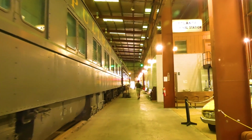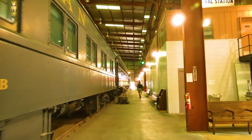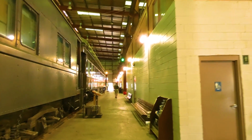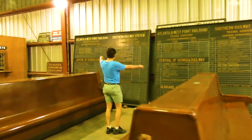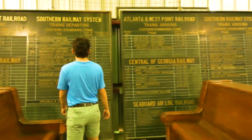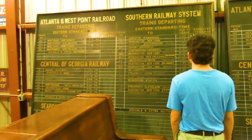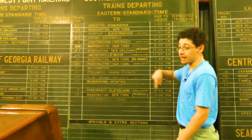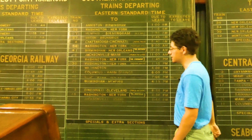Yep. One of the things you notice when you're walking down Building Number 1, I believe, is that it looks like a train station because of these lights. So you have the Central Georgia, right here at this nice board, Central Georgia Railway. We have the Seaboard Airline Railroad. Wow. I think these are duplicates. Are they? No, they're not. So they're from maybe 2 different stations. So the Piedmont, which runs from Washington, New York, actually is operated by Amtrak now. So it's from Charlotte to Raleigh, so that's kind of interesting.